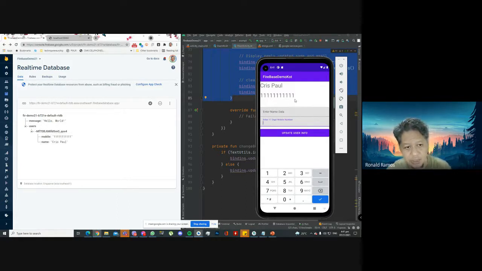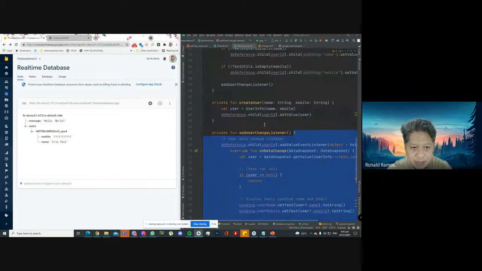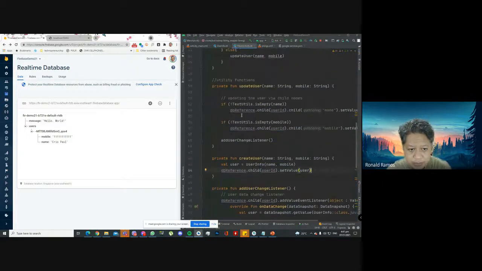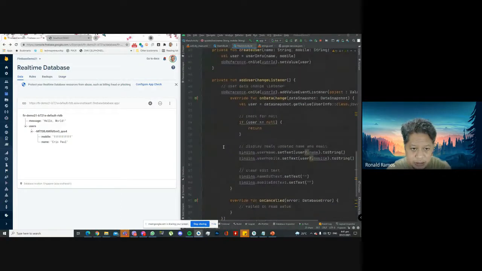And so very quickly, the reason why it gets reflected here is after I call update, it calls add user change listener.